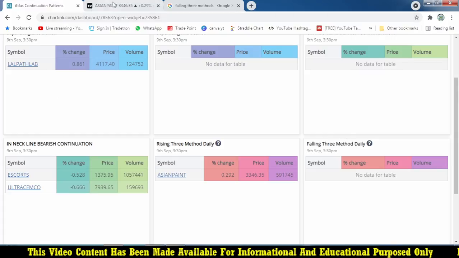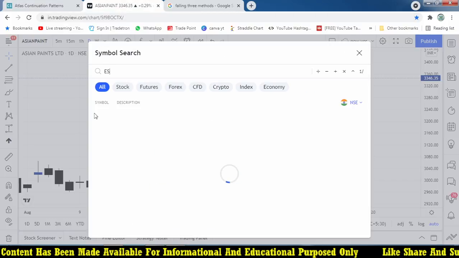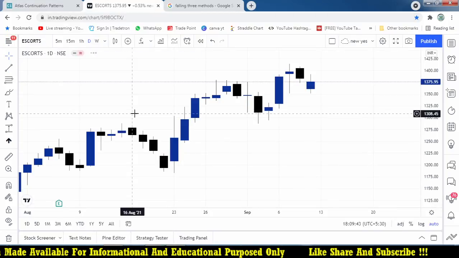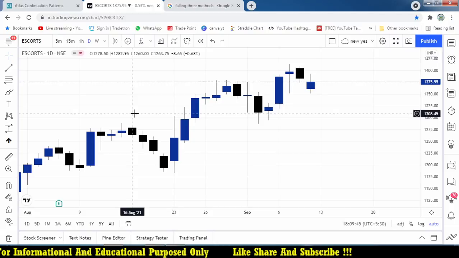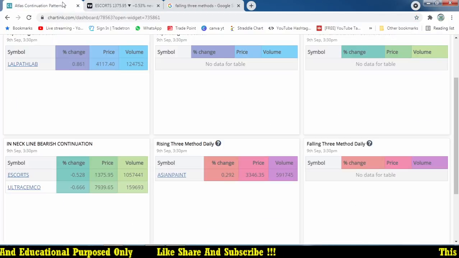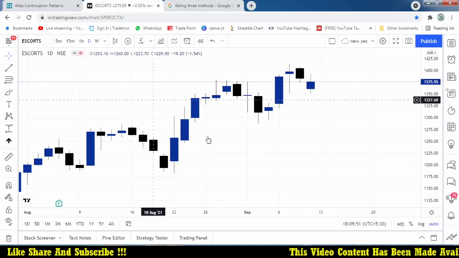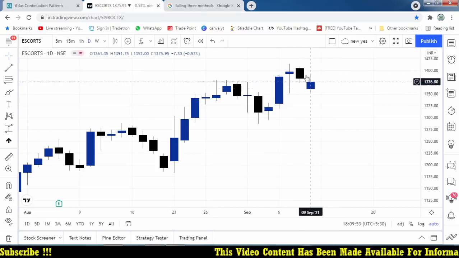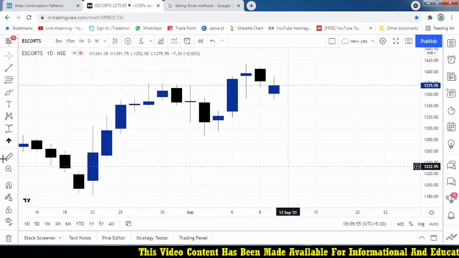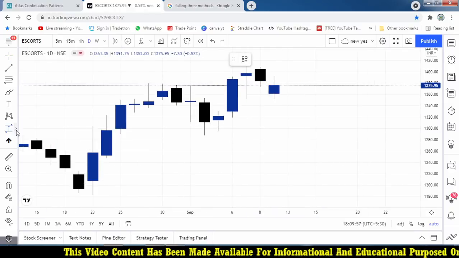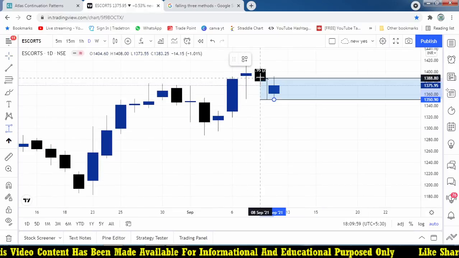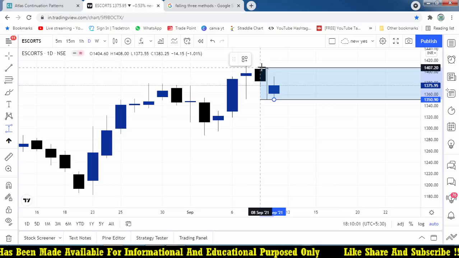Asian Paints. So Escorts, let's check whether Escorts looks good or not. What happened here in Escorts? In neck bearish continuation pattern. So can you see that in neck bearish continuation? The two candles reversal. Whenever we see this kind of pattern, that is more powerful, right?